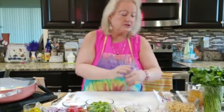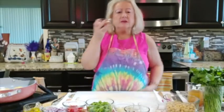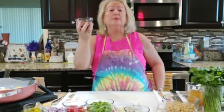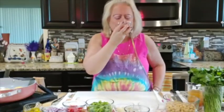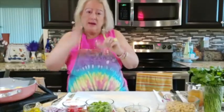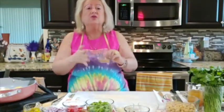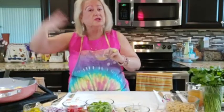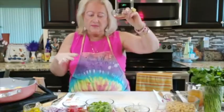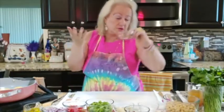Then what I have here is this amazing Berbere, B as in boy, E-R-E, B-E-R-B-E-R-E. It is the most amazing. You gotta try it. This Ethiopian spice, but every family is different. So depending on the spices that they use, a lot of them use more spices than others. Okay, so don't get stuck on all of that. So I have 3 good teaspoons to tablespoons. I like it a lot. So I have about 3 tablespoons on here.